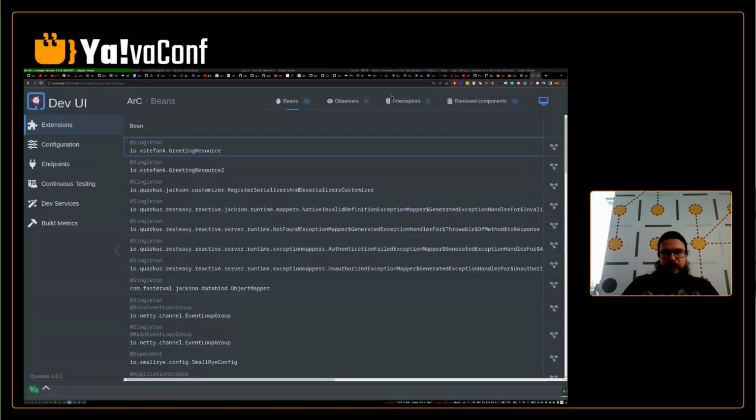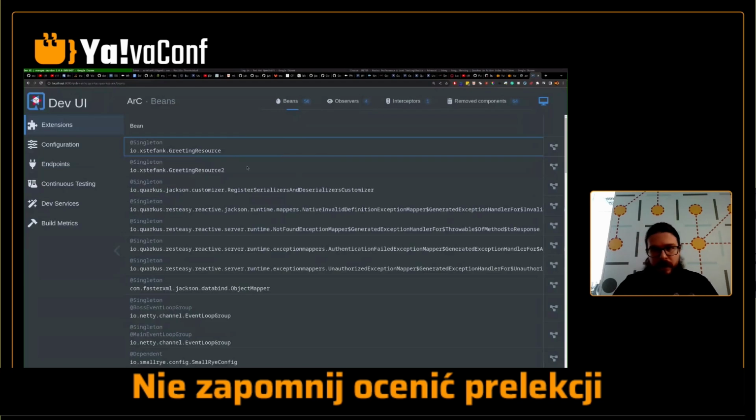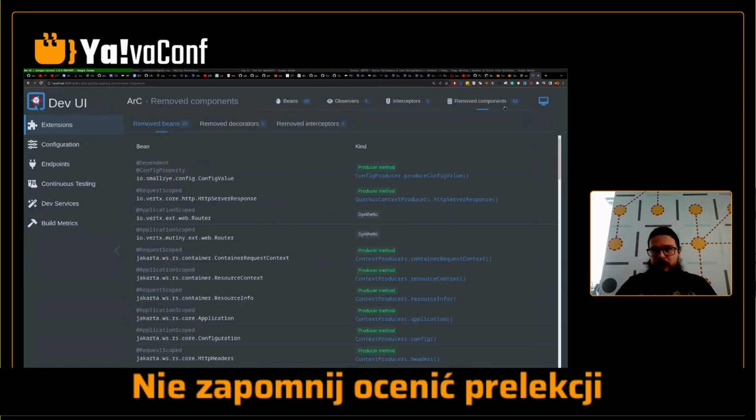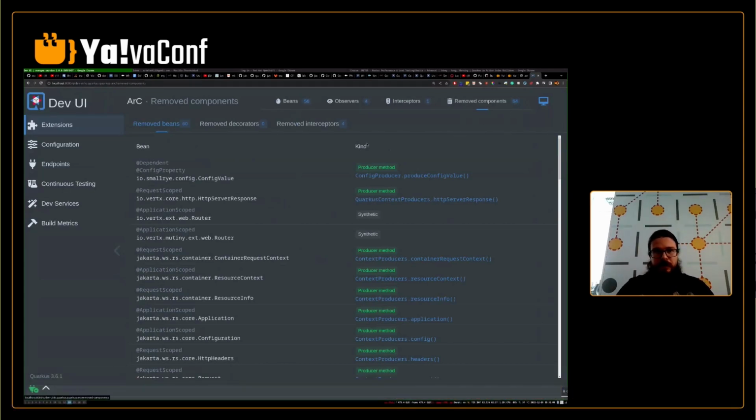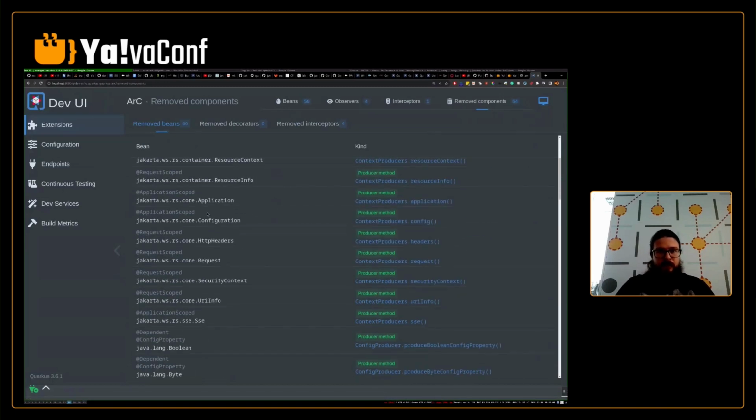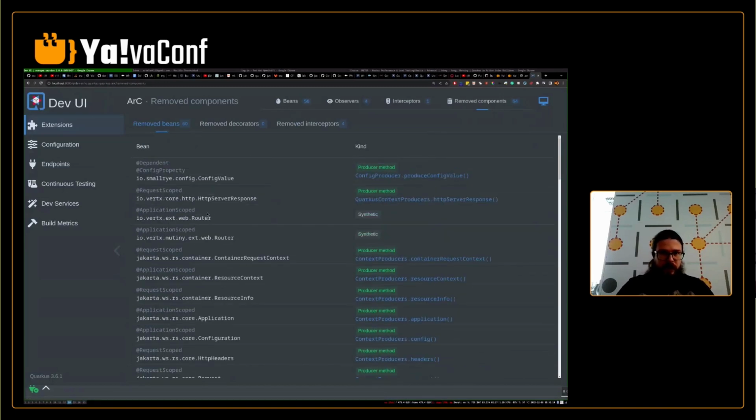Okay, so as I mentioned, any kind of extension can add any form of functionality that they would like to add. Also, this ARC, for instance, has these removed components. As I mentioned, Quarkus is trying to do as much work as possible at build time. So you have this list of removed components, which is 64 classes which are only used for some initialization, or they are not even used at all. And because ARC is processing all dependency graph or dependency information at build time, it can find out that these 64 classes are not needed at runtime. So they are never included in your executable jar or your final packaged application.